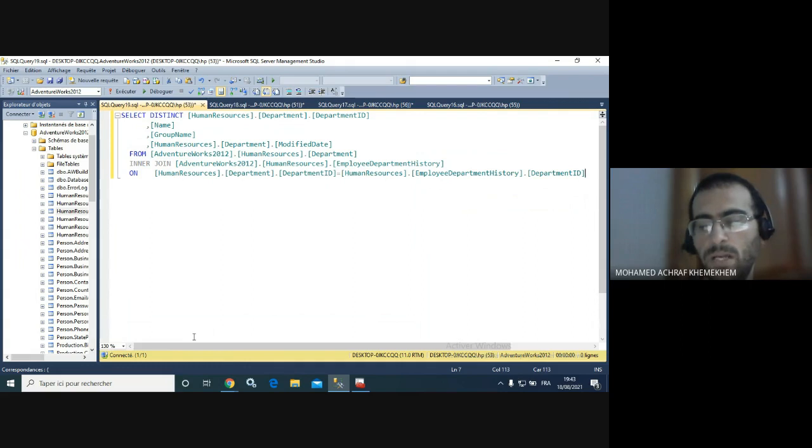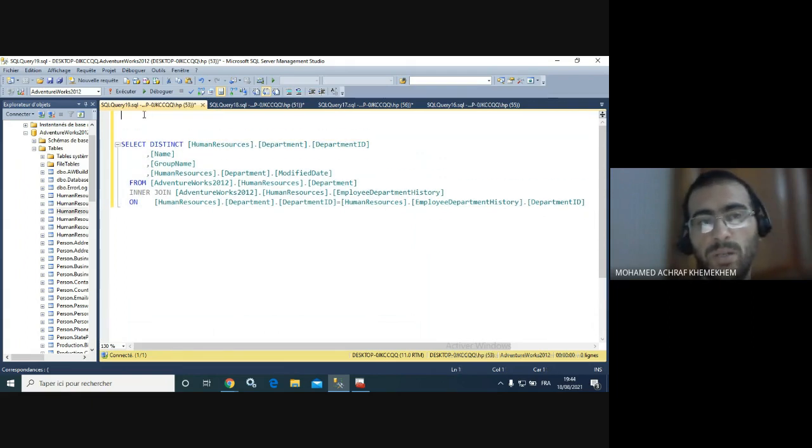Next, we are going to use the insert into statement to insert records into that table variable that we already created. And in the last step, we are going to select from that table variable.